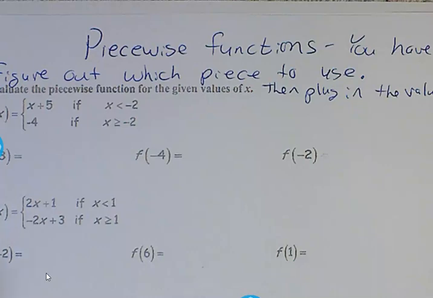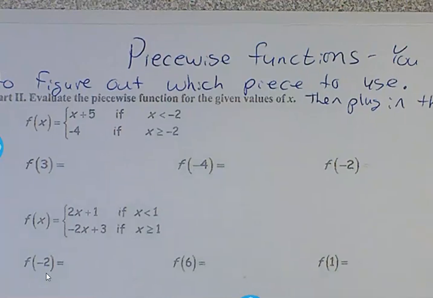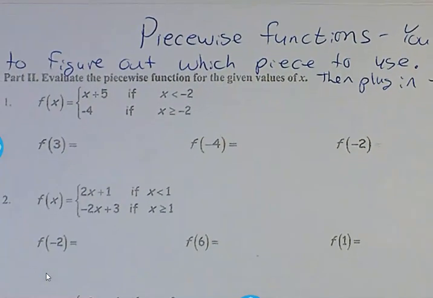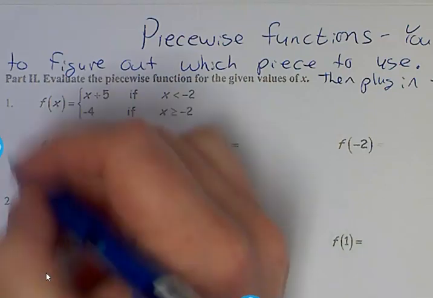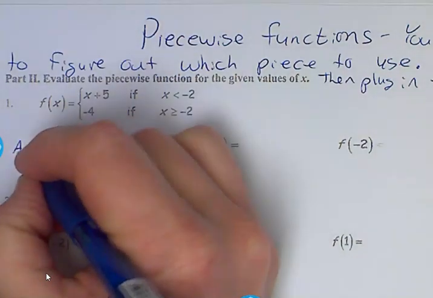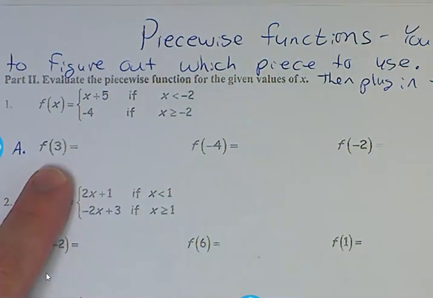Okay, so again, not overly complicated. It's pretty straightforward. We just need to do some problems so you can kind of see what's going on with it. The big thing is, it's still a function. If you give me one number, I give you one number back. So when we're doing these, if they give you one number to plug in, this would be like part A. They would tell you to find f of 3.